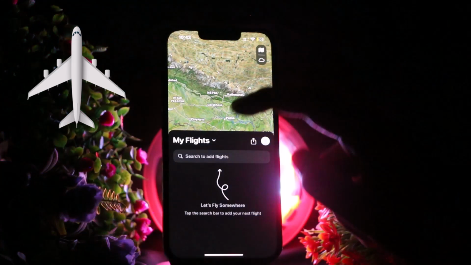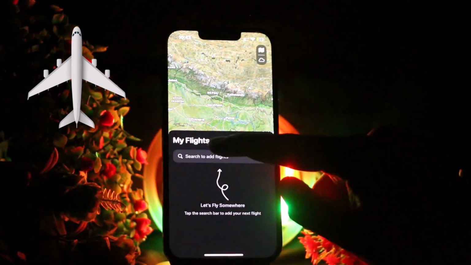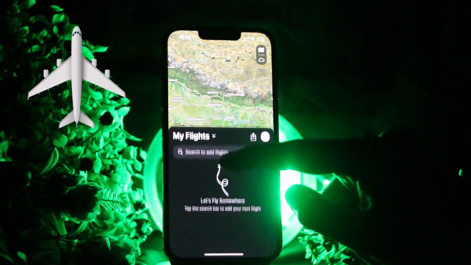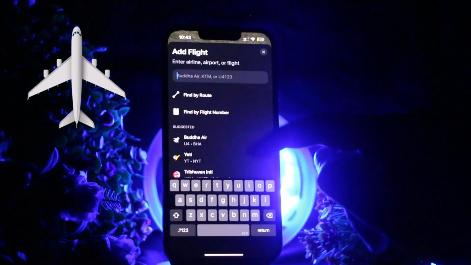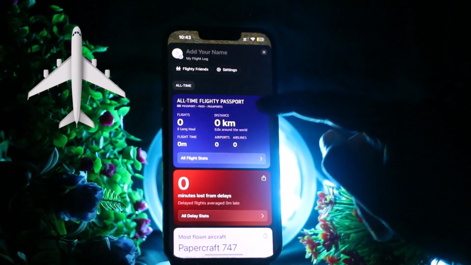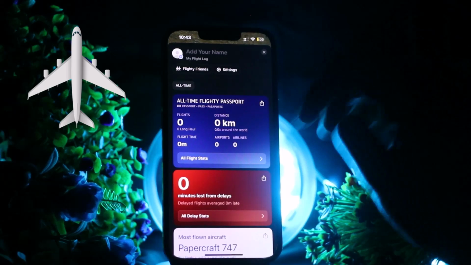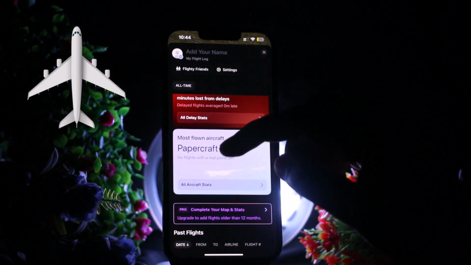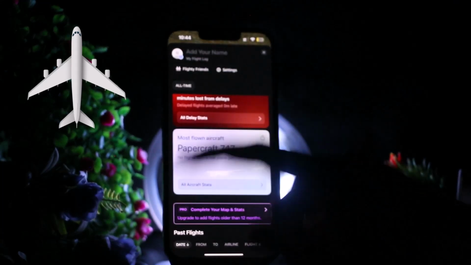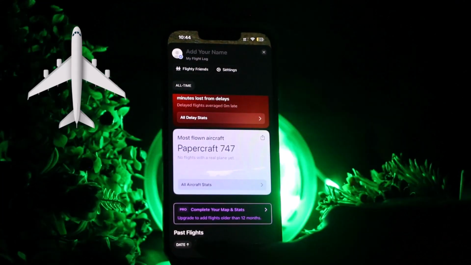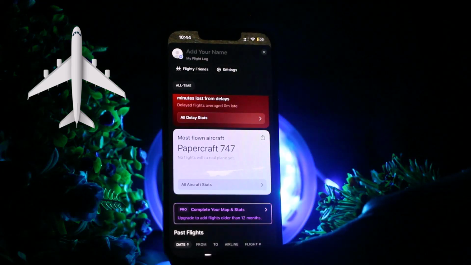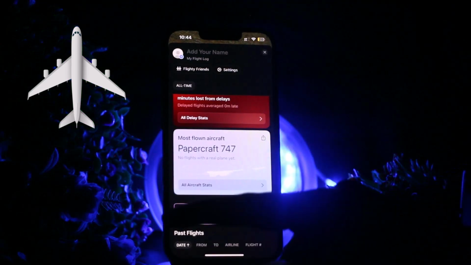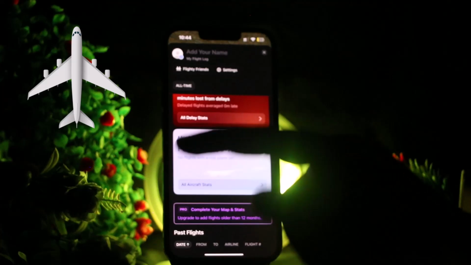From here you will see various options in the very center of the screen, like My Flight and all of it. So if you click on the profile icon of yours and scroll down, here you will see the option of flight. From here you need to enter the details of all your flights, such as the flight number, the day traveled from and where you have traveled to, the airline, and all of it. You need to enter them here and confirm the flight.